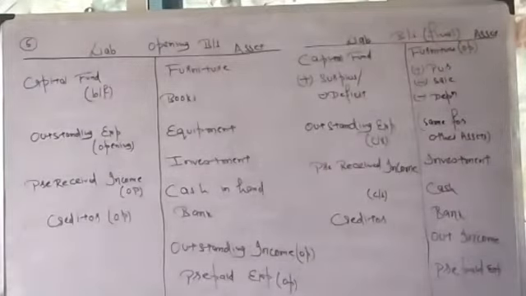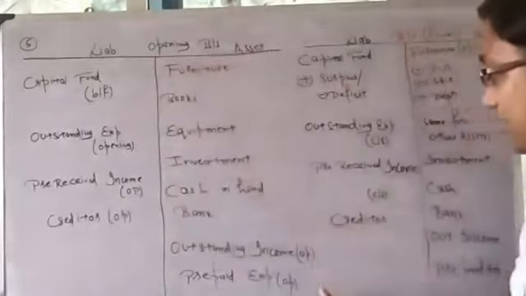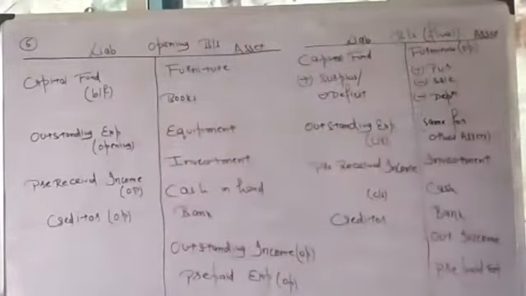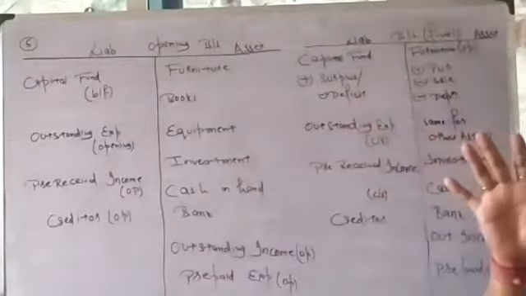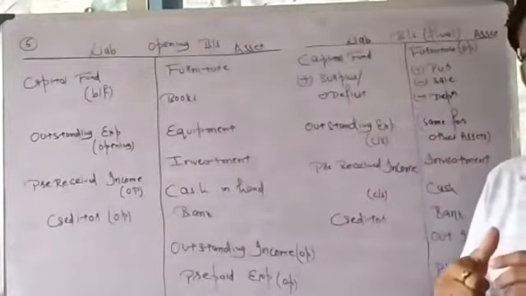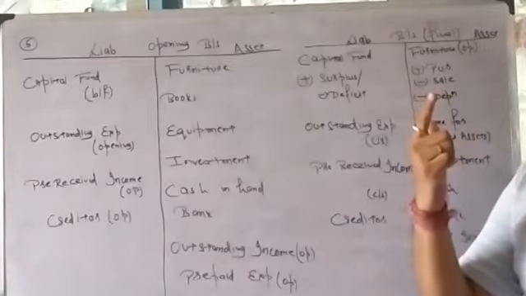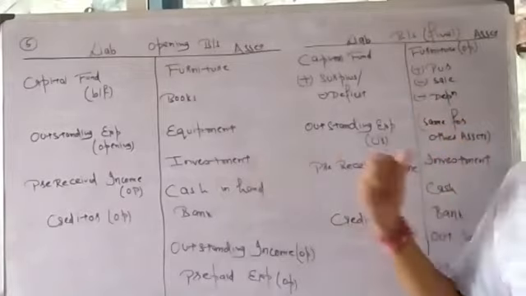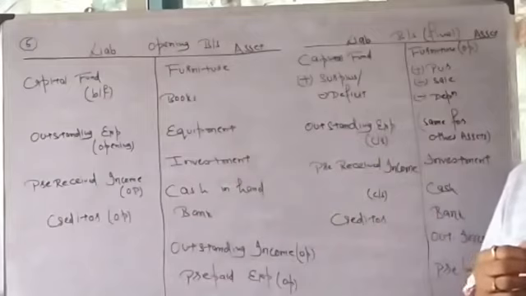Here comes opening outstanding expenses at the beginning of the year, pre-received income at the beginning of the year, creditor at the beginning of the year. These items will be given in your question itself. So, adding these asset side items and deducting these items, we will find the balancing figure, the capital fund. That will be utilized in preparing the final balance sheet. This opening balance sheet is part of working. So, we have learned there are 5 points of working. Number 1, subscription account. Number 2, any creditor account. Number 3, any stock account, opening balance sheet account, and any adjustment regarding donation, etc.